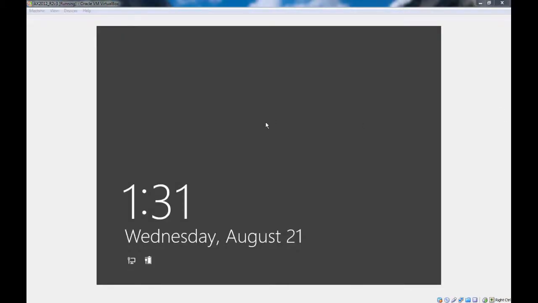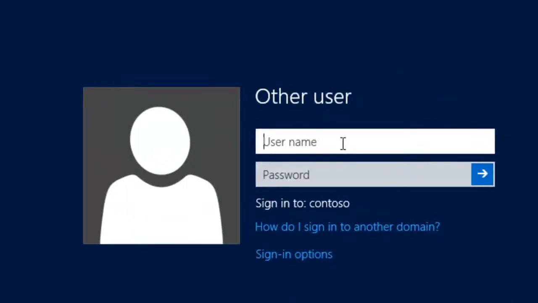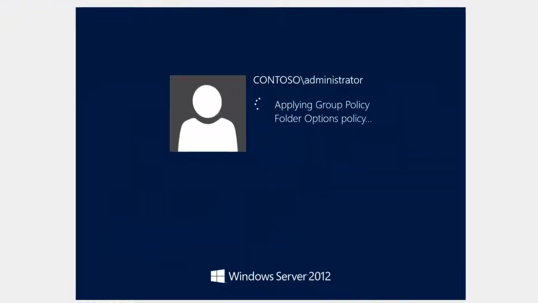All right, now that our system is back up and logging in for the first time here, the password, the user ID, they're all the same as they've ever been. So it's going to be administrator and then pass@word1. Now it's going to take a little bit of time still, especially on your first boot. It's going to take more time than usual to get everything set up. After that, I haven't seen a big performance hit, but what I do like to do is just save the state rather than have to boot it from fresh every time.